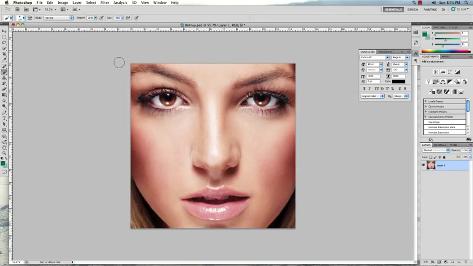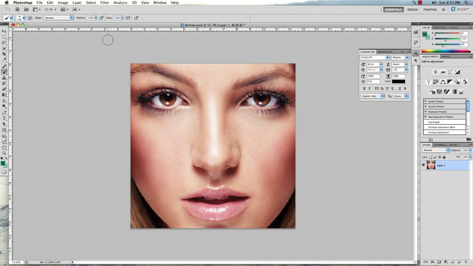So in this tutorial, we're going to be starting the section on photo illustrations, and in this video I'm going to walk you through a transformation of our friend Brittany here, and along the way we're going to be using a lot of the tools in Photoshop that you'll use for your photo illustration.